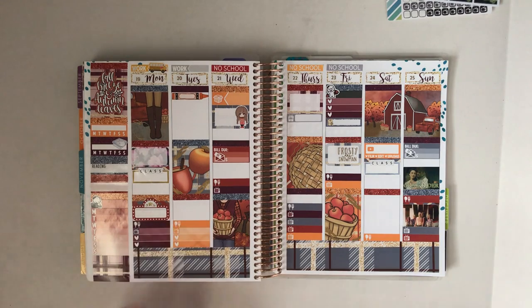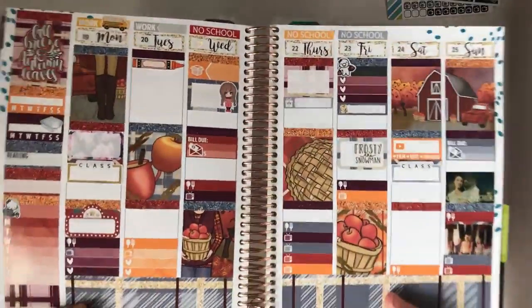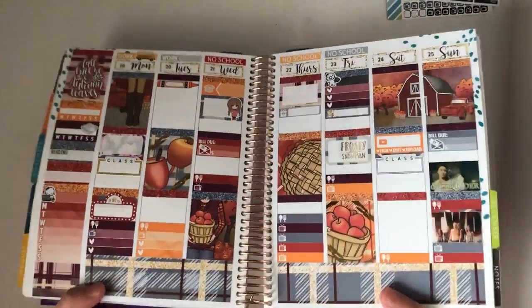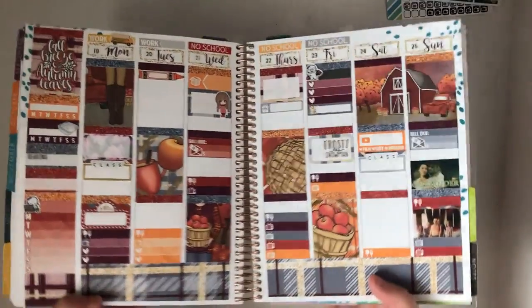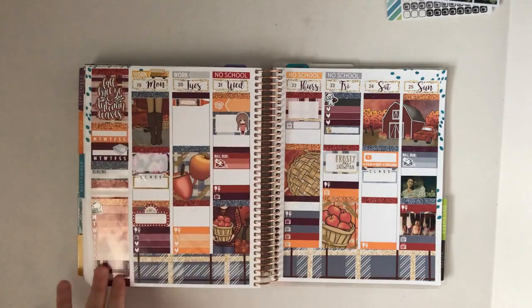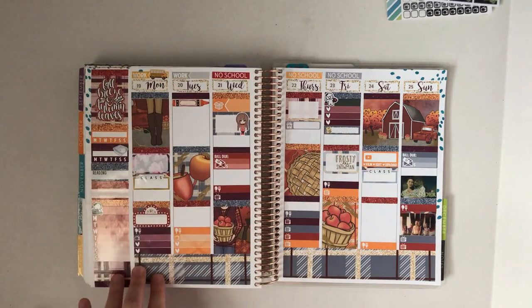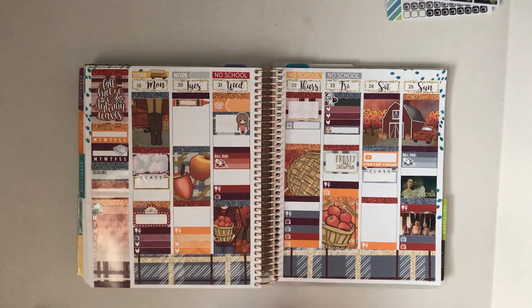Okay, so we have, this week we used a lot of foil this week, so let me go ahead and lift it up and give it a little, the Viv wiggle. If you watch Viv Loves to Plan, the Viv wiggle, wiggle wiggle. And so we've got our normal sidebar, we've got our appointments for the week, I guess you could say.